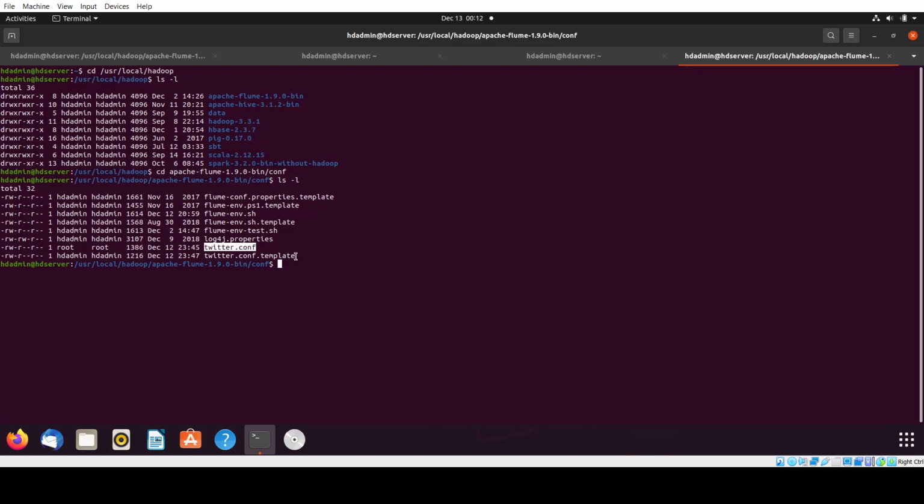I have the template here, right? Because the Twitter conf file is actually going to accept the Twitter API keys, and I can't show those on the video. So those keys will have to be obtained by you when you download the installation and connect to Twitter. But I'll show where to get the keys. I'll put up the template file later in the discussion.